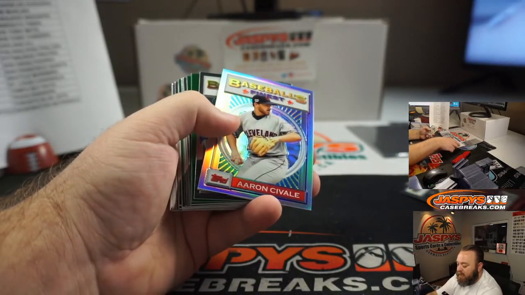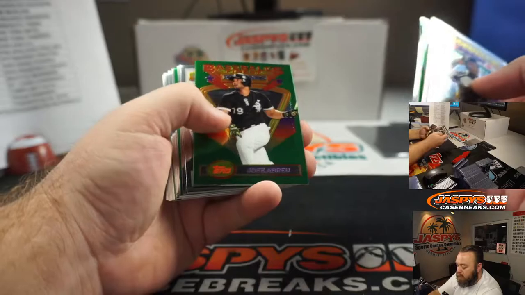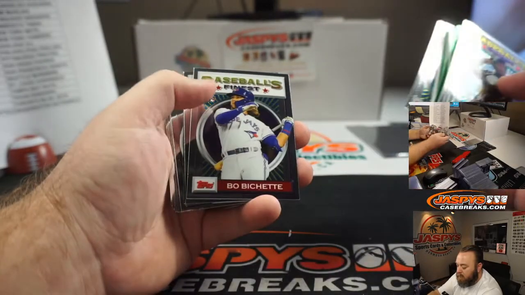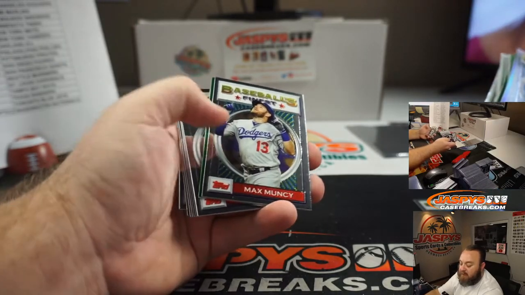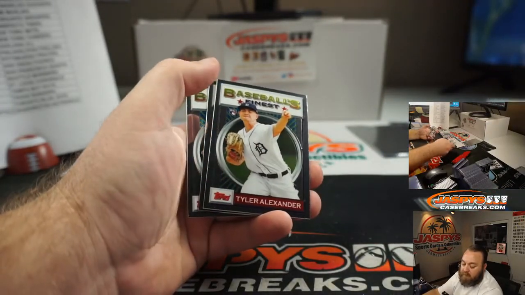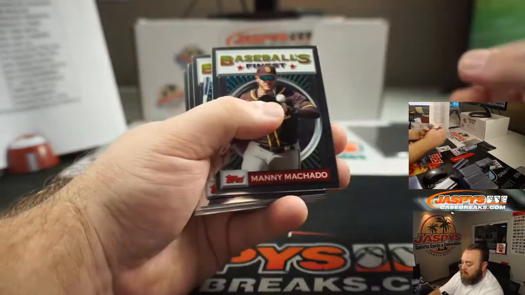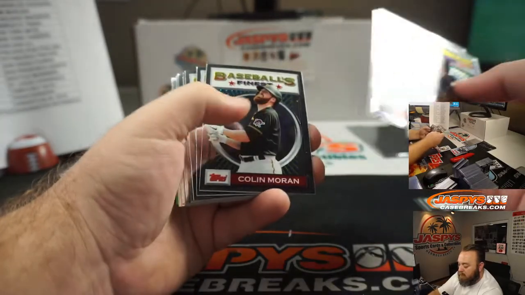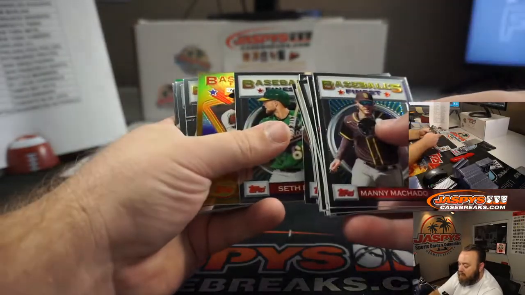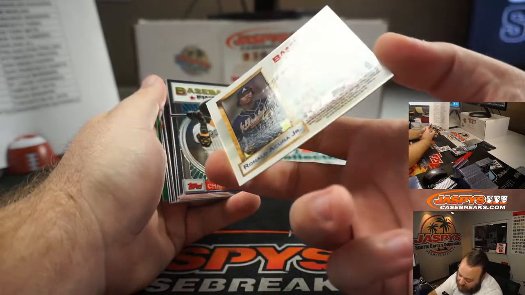Aaron Savale, Refractor, Cleveland Indians, Oliver Soria. Bo Bichette, rookie. Toronto Blue Jays, Johnsy Yusong. Brendan McKay, rookie. Tampa Bay, Brandon Tharp. Got the gold. Nice. Ronald Acuna Jr. Atlanta Braves. Wade Valentine. The gold is numbered out of 50.